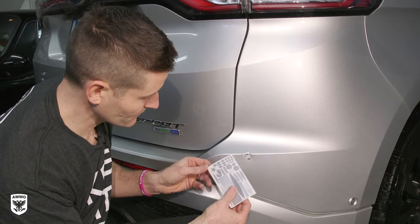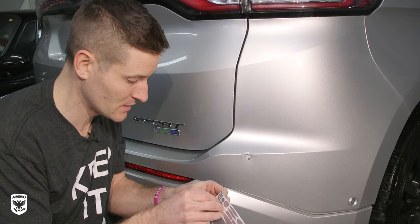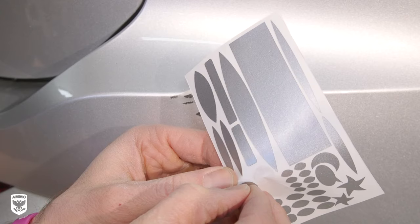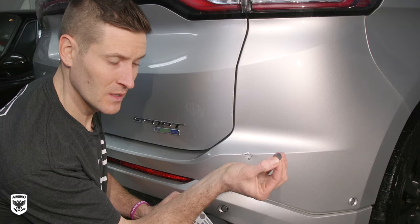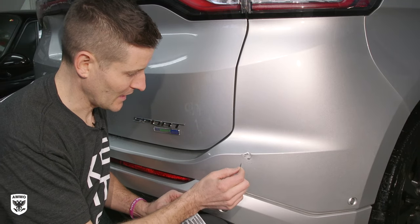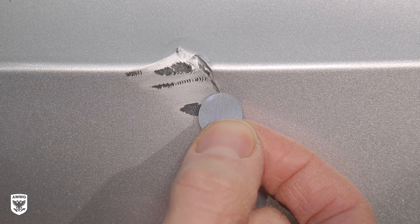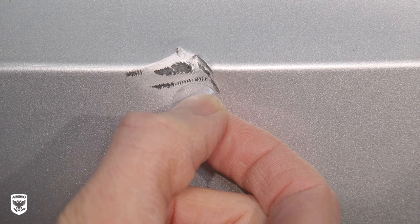So you take your sticker — I'm just going to use this round one, there's all different shapes, and you have a huge piece over there you can cut it out. So let me just get this off. You pop it off, you see that little piece right there? I'll pull the camera in and I'll do this again and bring the camera in, and you just put it on. I put a little bit of rubbing alcohol on here too, just to kind of clean it out first.